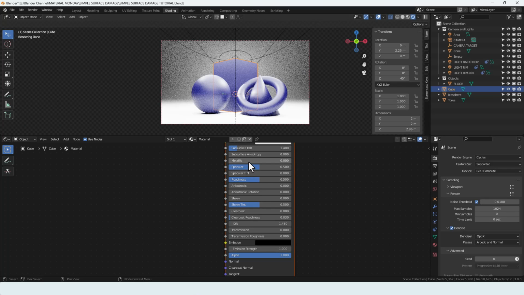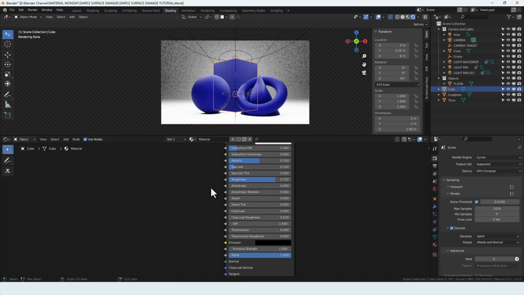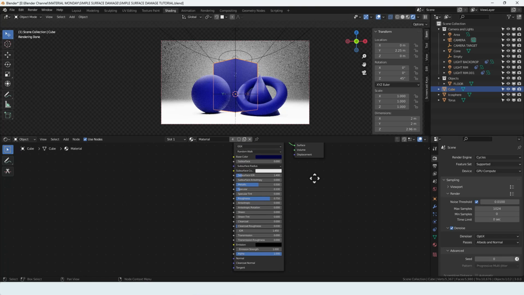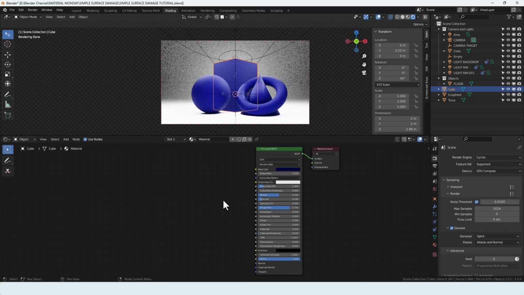So don't necessarily think of these as being part of the damage, they're just part of the scene. So for example, if you have a shader set up something like this, then you can apply the damage to that. Okay, there's our basic material that we've applied to all four objects.